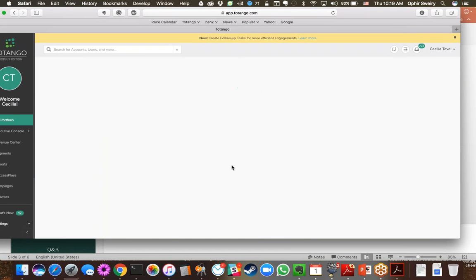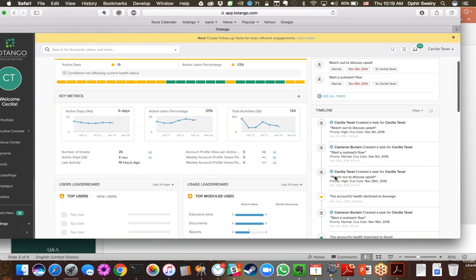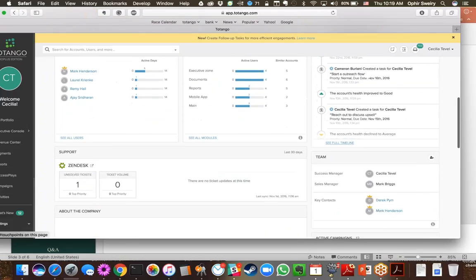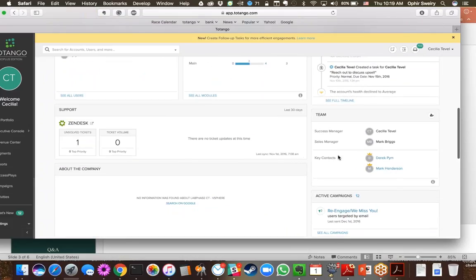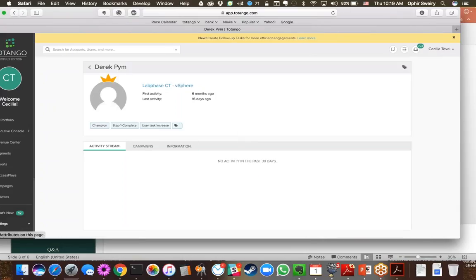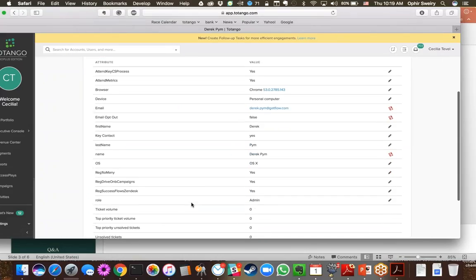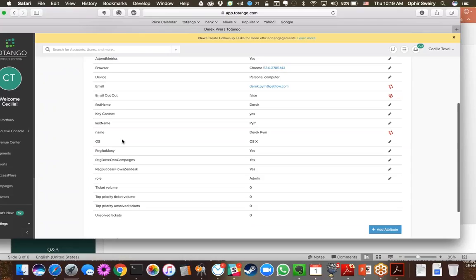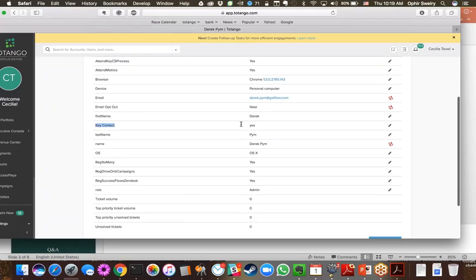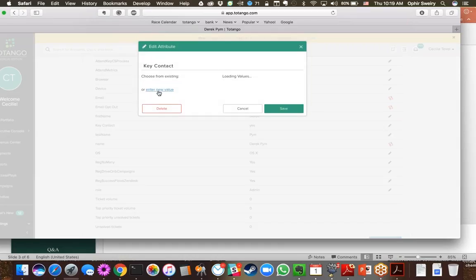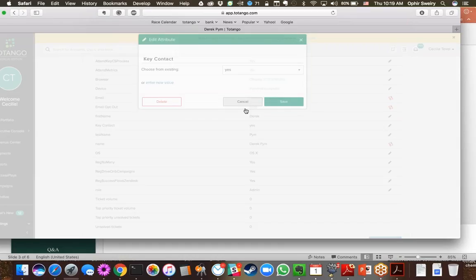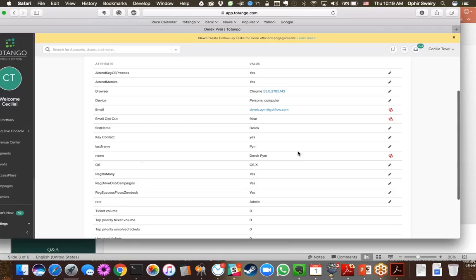So a key contact can be either one of the users that are using the product, and you just assign them as a key contact by editing the key contact or adding the key contact indicator over here as yes. Or it can come from Salesforce.